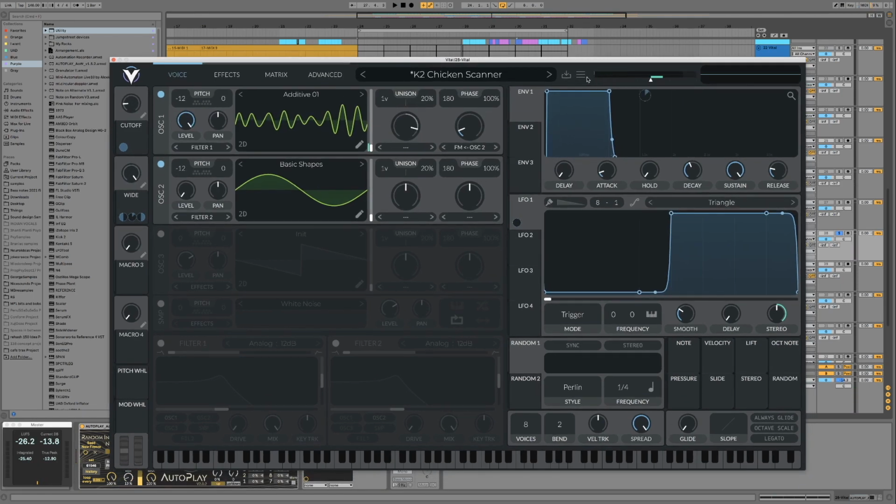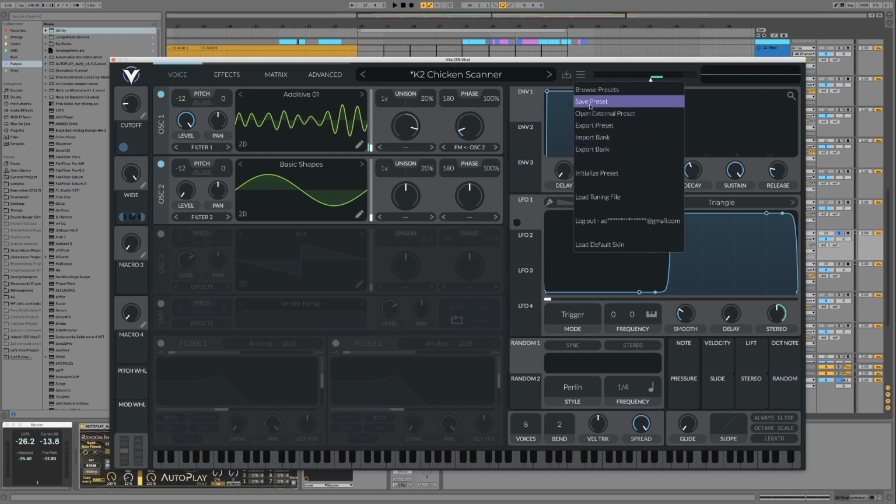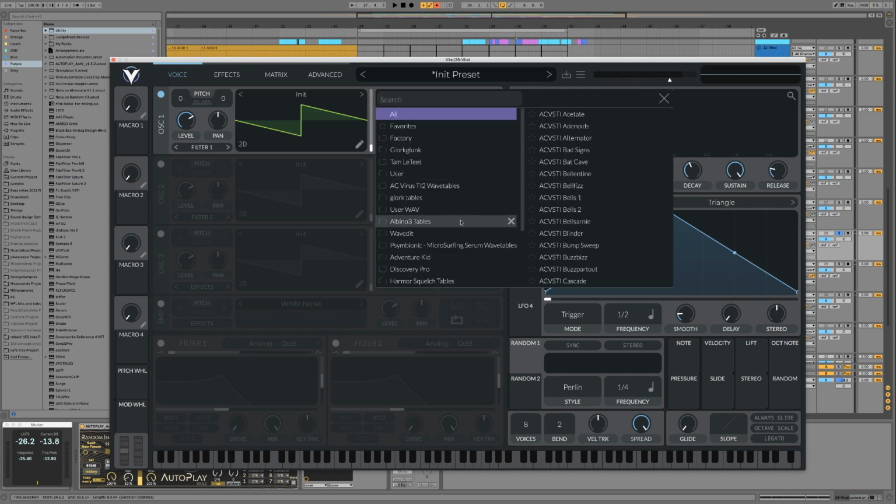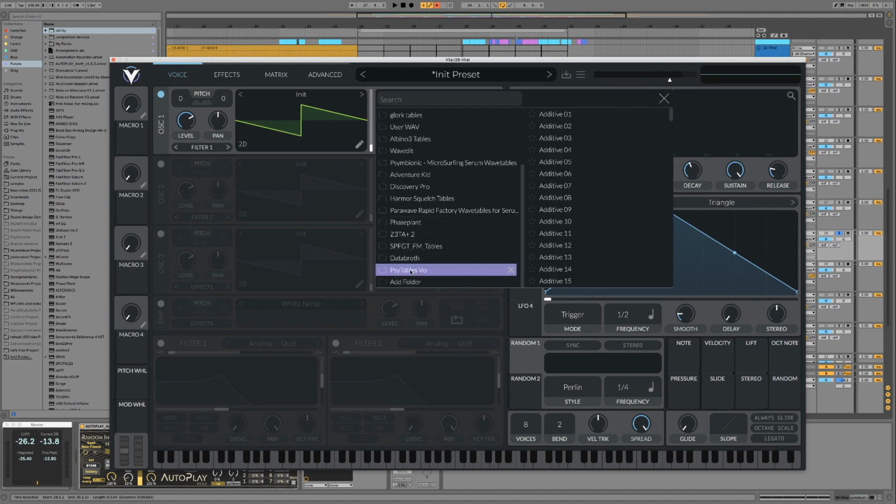Okay, so let's initialize this patch, and you can use any waveform you like, but I've really been enjoying these side tables. Side tables volume 2. Volume 1's also very good, but volume 2 is my new favorite from Dada. If you're interested in these, you can find them in the link beneath. These really are, in my opinion, the holy grail of psytrance wavetables. There's no one pack that really packs a punch quite like these two. Anyway, let's just choose the first one.